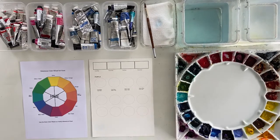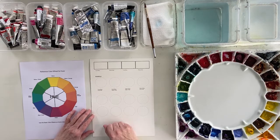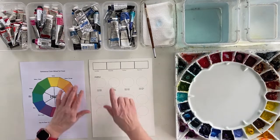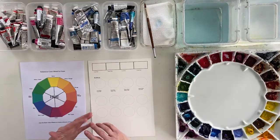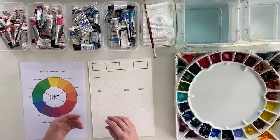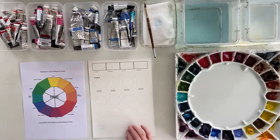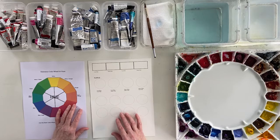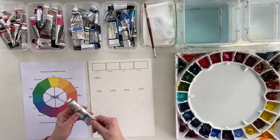If you're like me, there's nothing nicer than to go to an art shop and find some new tubes of paint. But when you go to buy them, you never know whether you're buying something that is warm or cool, unless they've got a very, very good colour chart there that explains all of that. So sometimes we just buy something because we like the look of the tube, the colour. We think, well, we don't have that, and we bring it home.